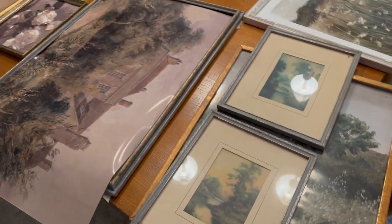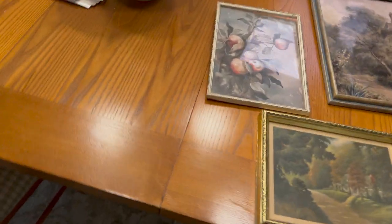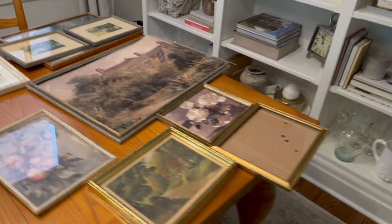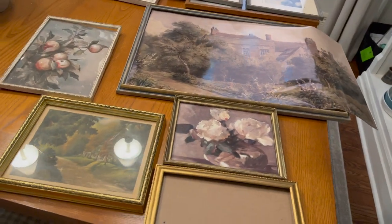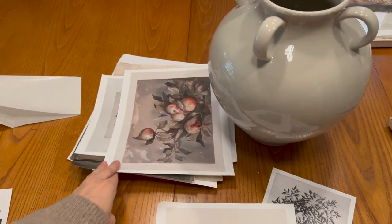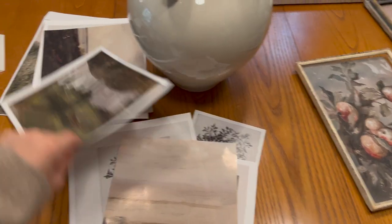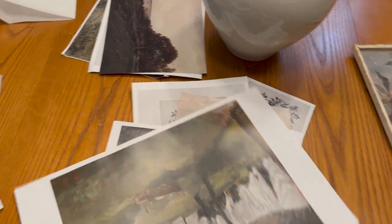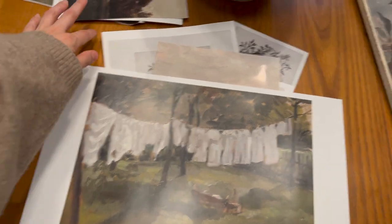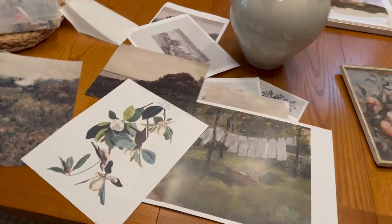I don't think I want them silver — I think they've got to be gold. I also really liked this little cream frame but I just haven't found anything I like in it, so it might need to be gold as well. I may need to rub and buff those, and I also need to put something in here. Whenever I print art at Staples — which is not the greatest way to do it, but it's budget friendly — I print lots of things and I've got options. I have a bigger version that I think would look pretty cute in the powder room because it's kind of an English cottage theme. I was also thinking about potentially hanging baskets and things on the wall.